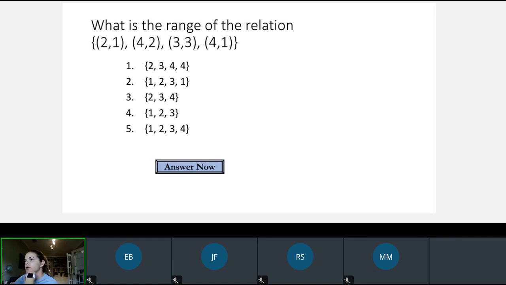Okay, so then for the range, if I highlight my y values, 1, 2, 3, 1, we could either have 2 or just 1, 2, 3. Okay, so it could be written one of two ways. Very good.